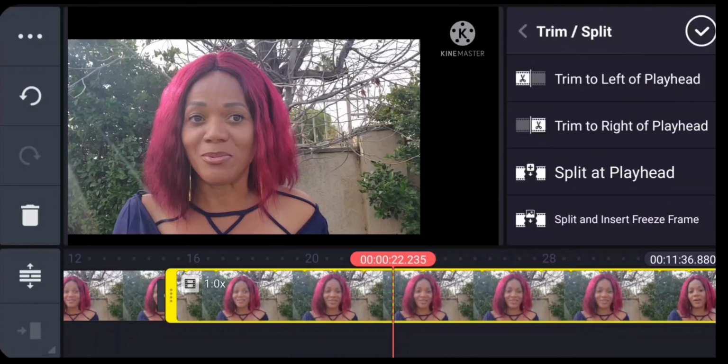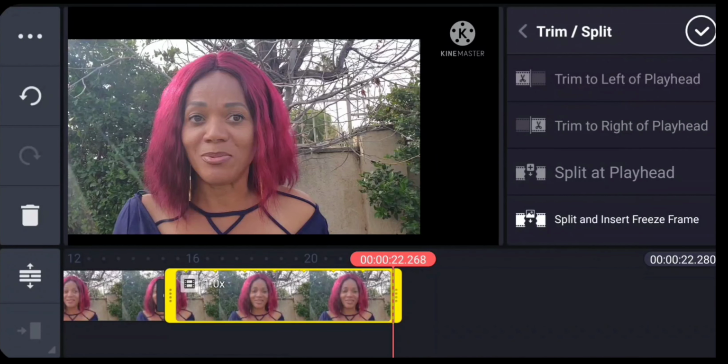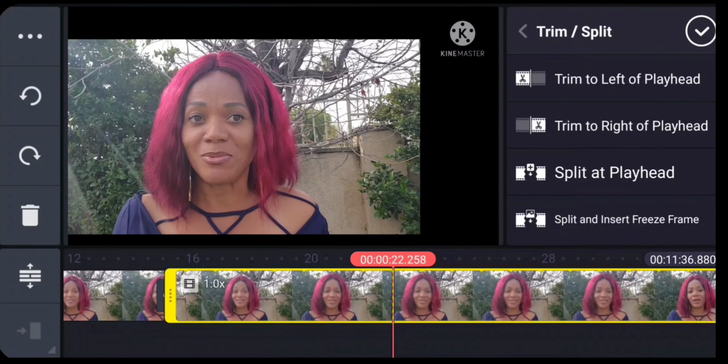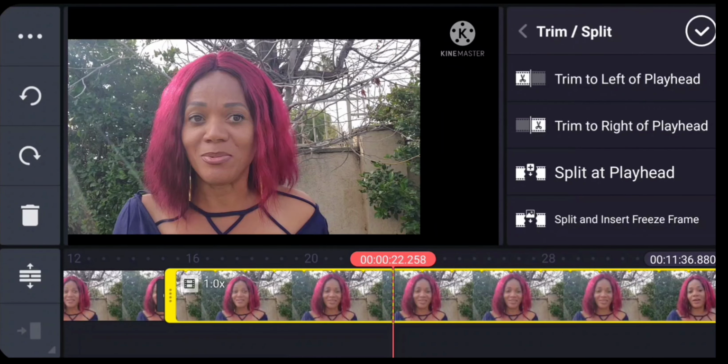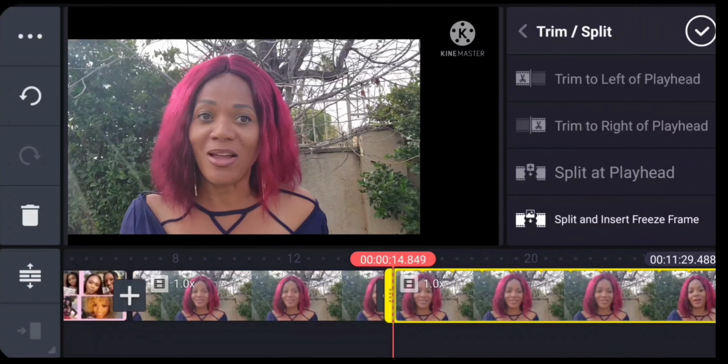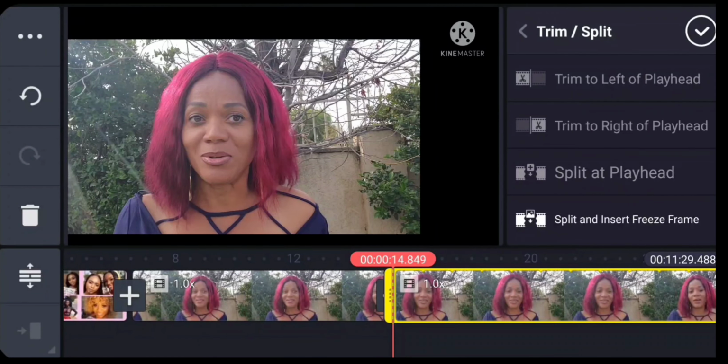Okay, just for the sake of trying, let's choose trim to the right of playhead. See, everything is gone. So if I want it to come back, I just press this and everything is back, right? Trim to the right, it's gone. Bring it back, I press that. Okay, trim to the left, press this, it's gone. Bring it back, I press this and it's back.